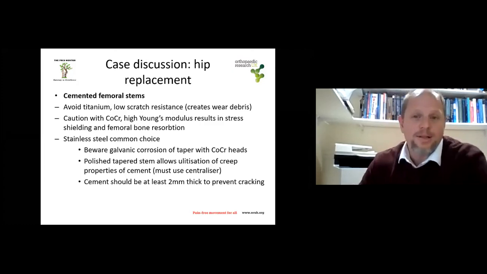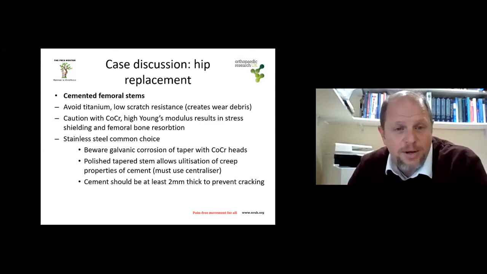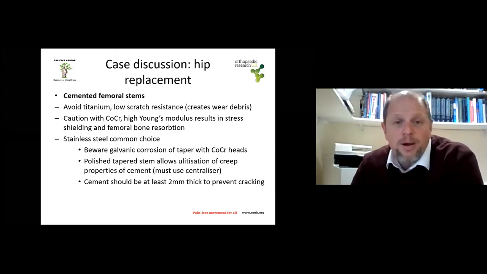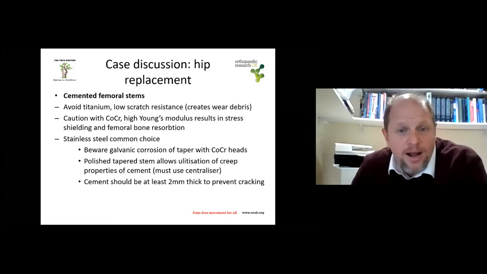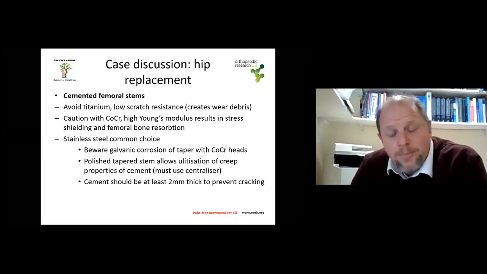And then it can become a little bit embarrassing if you've said that you use that one in your practice, but you don't really know what it's made out of. But hopefully, whichever one you pick, you should be able to talk a little bit about it. So for instance, if you pick a cemented femoral stem, you need to be able to talk about what it's made of. You could pick whichever one you want, but if you pick the Exeter total hip replacement, then you could talk about the fact that it's made of surgical grade stainless steel.